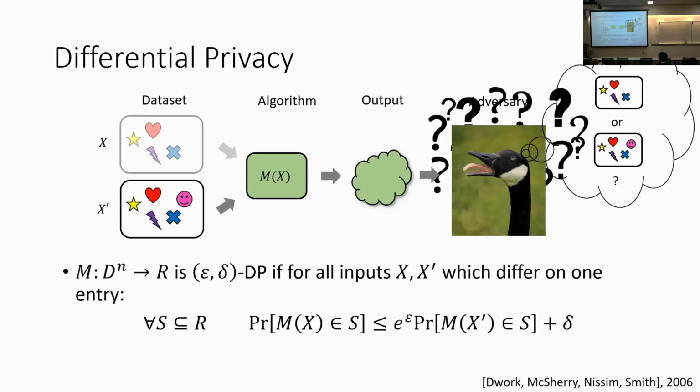Is there any assumption on that one entry, like a boundary? The question is, what does it mean to differ in one entry? This can vary depending on your problem. For example, you can say that the data set is unbounded, and so maybe one change is just moving one point to an arbitrary other point. But depending on your data setting, it's up to you as the algorithm designer and the data curator to understand what exactly the appropriate neighboring definition is. Great question. But we'll see for our particular setting today what the appropriate one is.